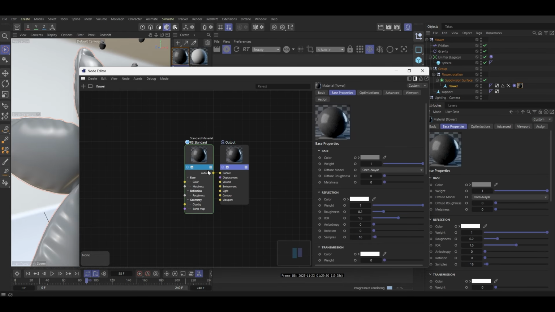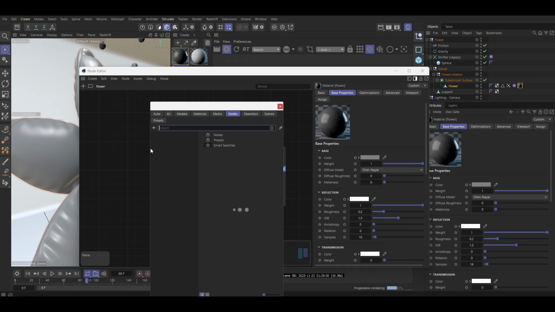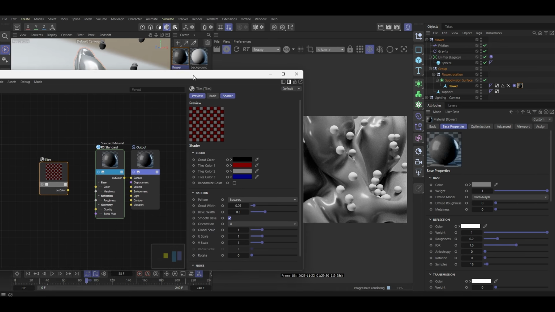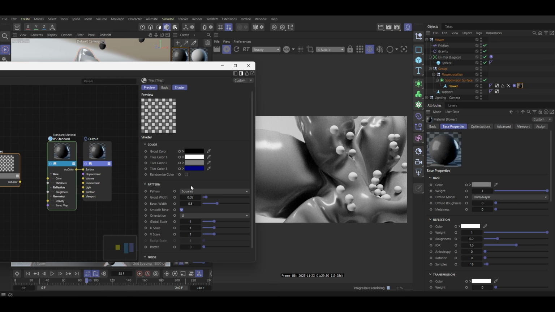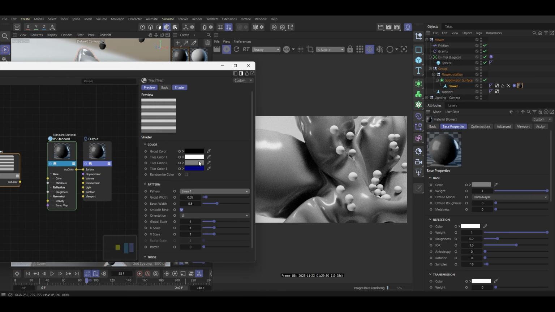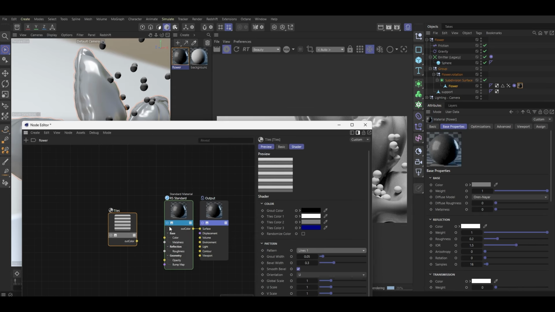And here at start, I'm going to use the teal and make this one like white and select maybe lines and make this one.